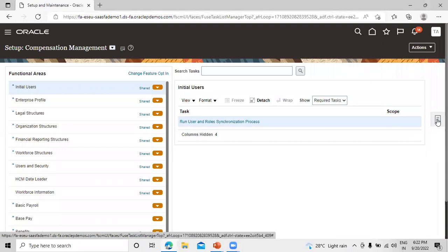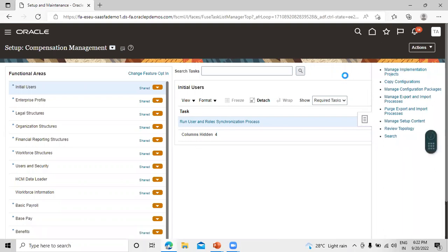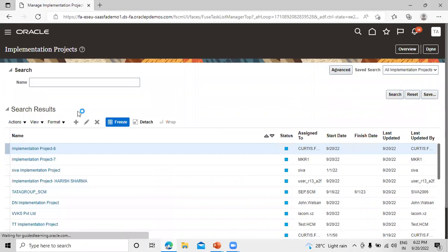Click on this task, manage implementation project overview.